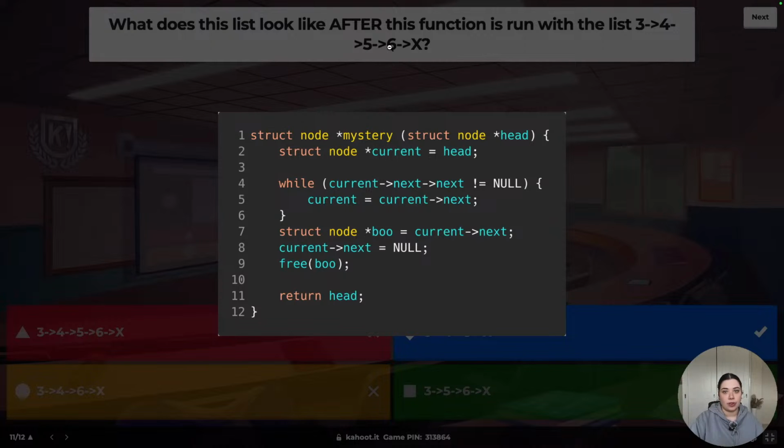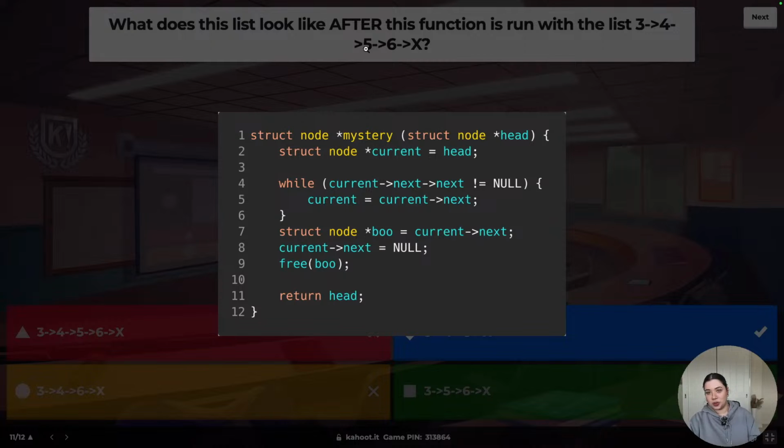So we move... is it current next? Oh, it is current next. Sorry, my camera's in the middle of my screen, so I can't see my screen very well. Sorry. At 3, we check current next, which is the node with value 5. So we move it to 4. At 4, we check next, which in this case is the node with value 6. So that exists. We move it along to 5. We check current next, which now is null because we follow next to 6 and then next again to null. So we exit the while loop.